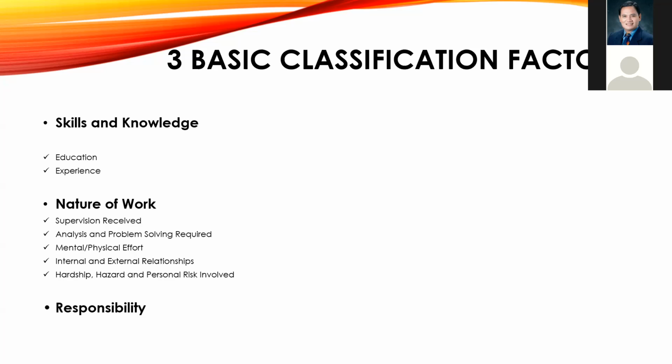Hardship, hazard, and personal risk involved. This considers the degree and continuity of the exposure to health or accident hazards in the performance of the duties and responsibility of a position. So next is the responsibility. So this measures the accountability of a position for supervision exercise, decisions, and action, degree of control of assets, and accuracy and confidentiality of records and reports.